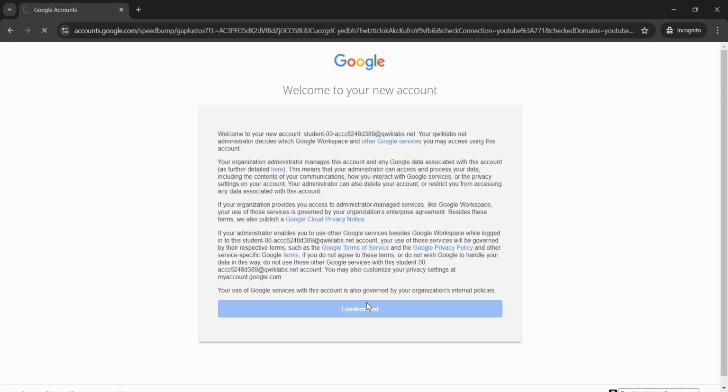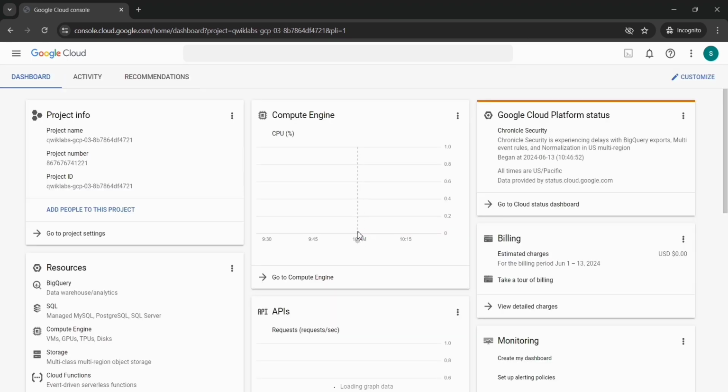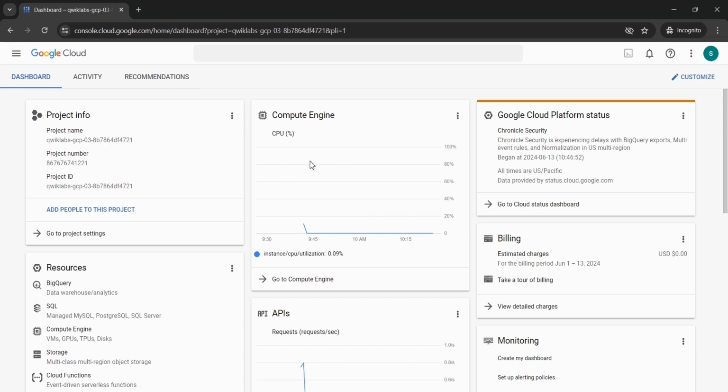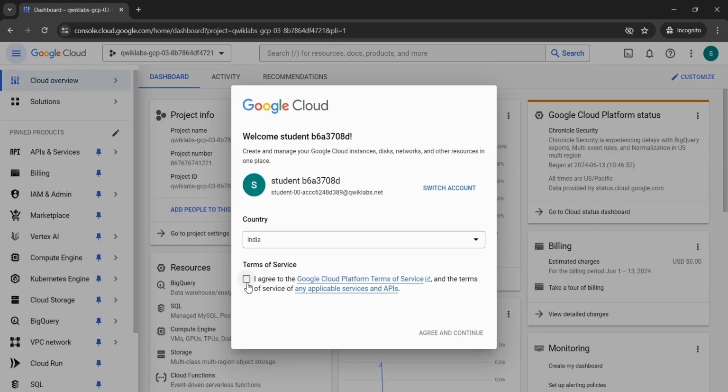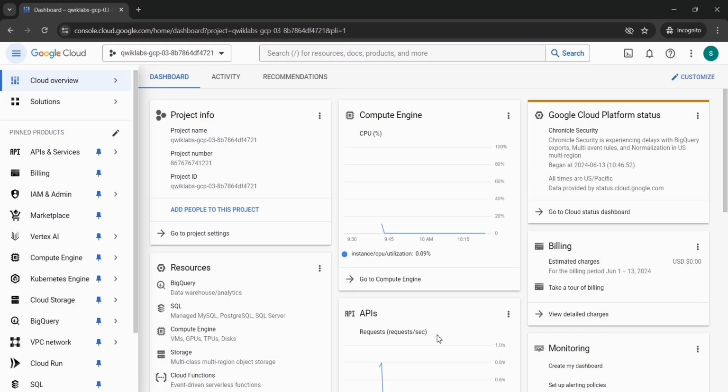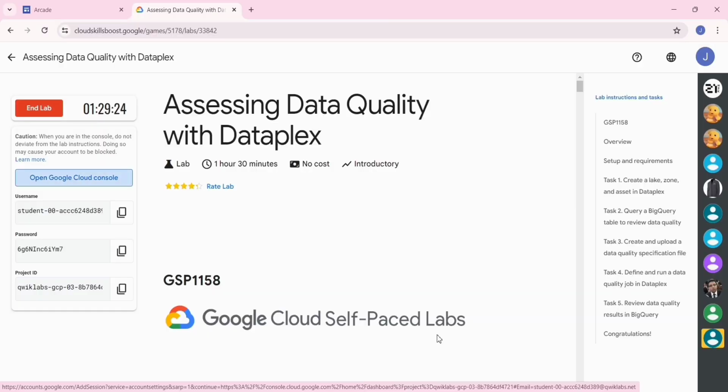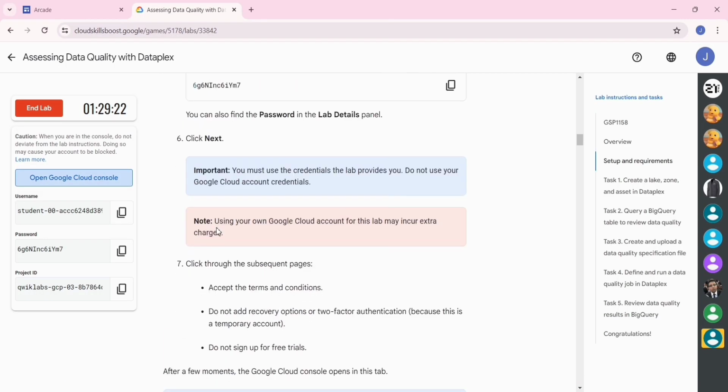Now click on I understand. Now tick the checkbox and click on agree and continue. Now go back to the lab instructions. Scroll it down.